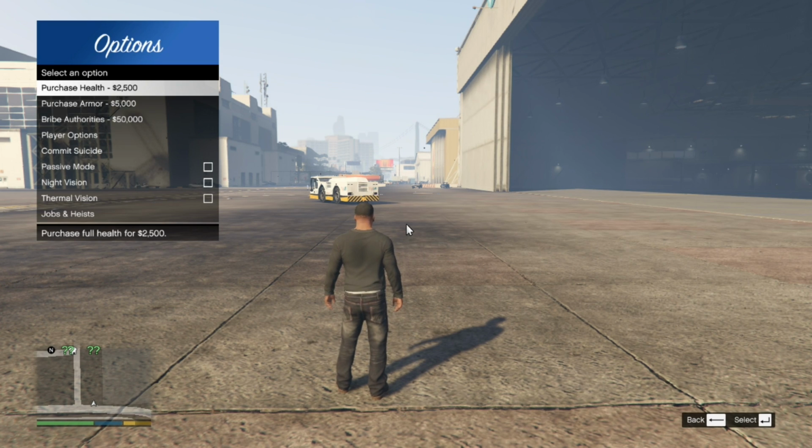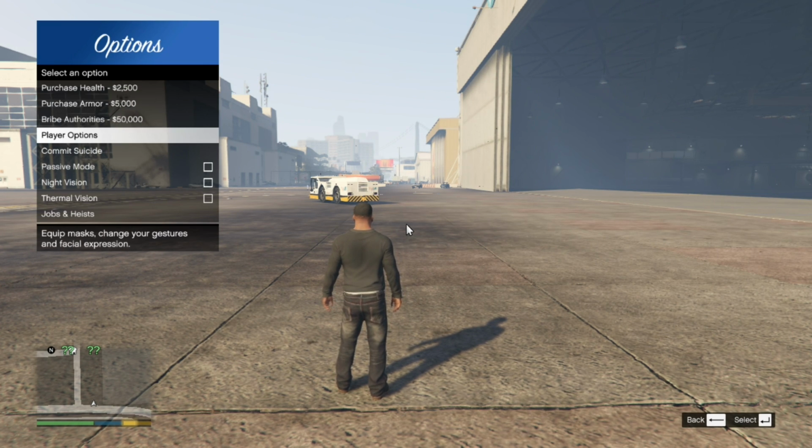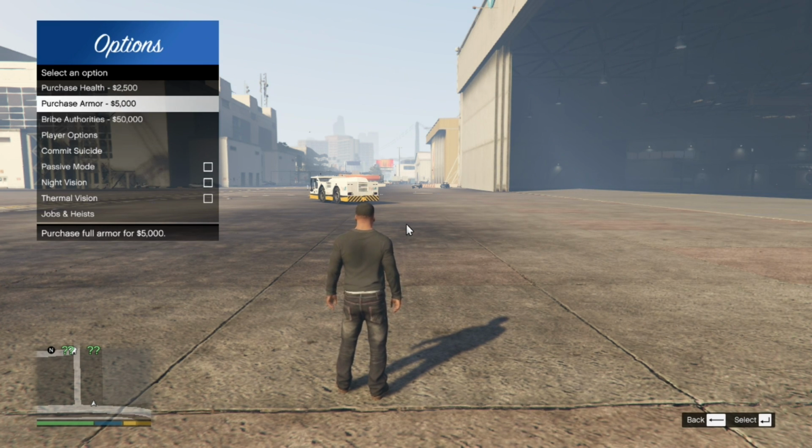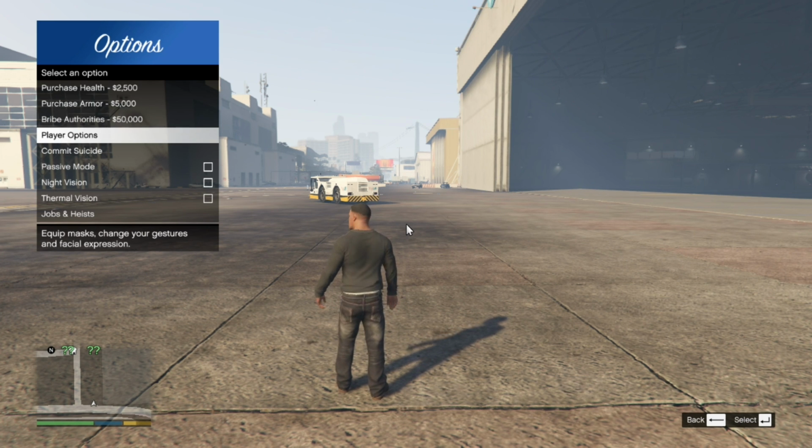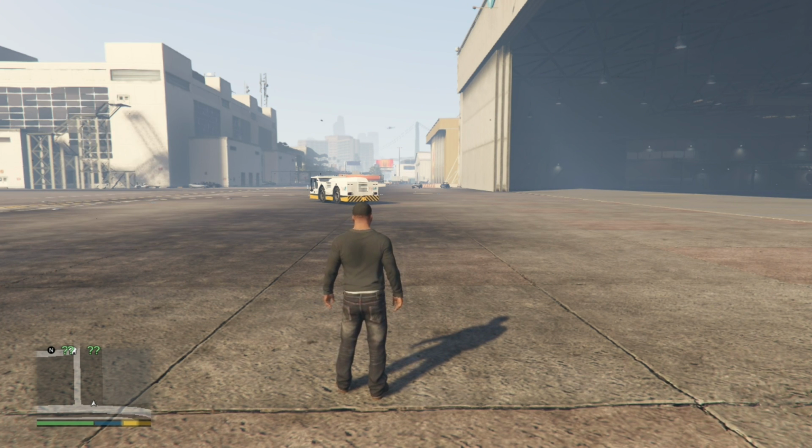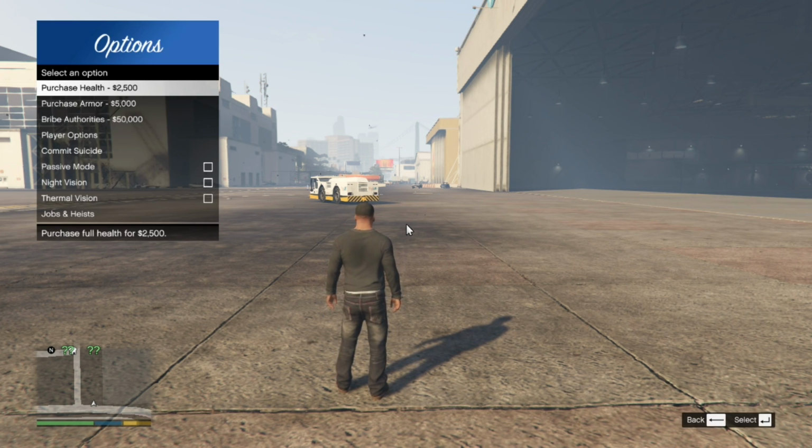To open up your all-in-one mod menu, on your keyboard, press shift and press your arrow key left. Now, purchase or set up your settings, okay? I'm not gonna go through this whole thing, okay? You know what to do. Set up your options and set up everything, okay?